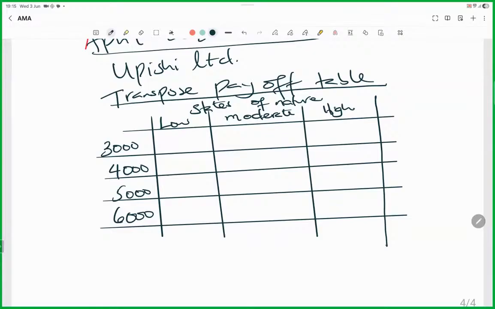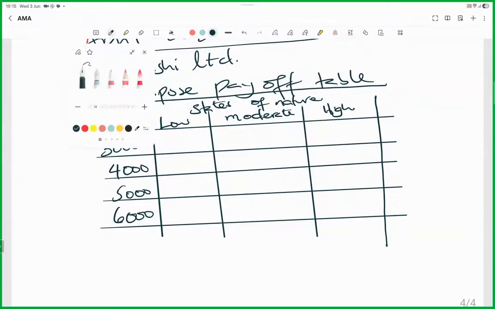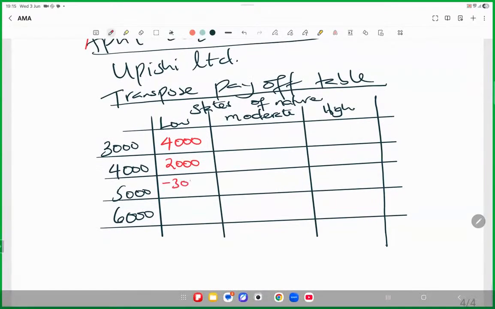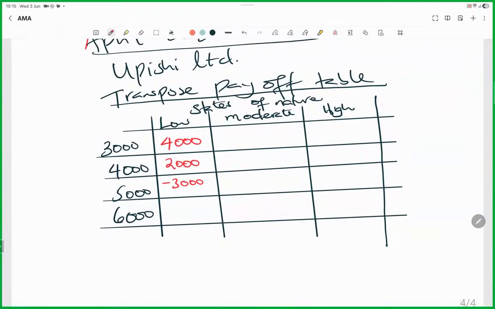So remember when you transpose, a row becomes a column. So row number 1 inside the payoffs here, row number 1 will become what here? Column number 1. So then I'm writing these things downwards. I'm writing payoffs in red. So the first column here will be 4,000, 2,000 now comes down. I'm changing the first row to become the first column. Negative 3,000, negative 6,000.